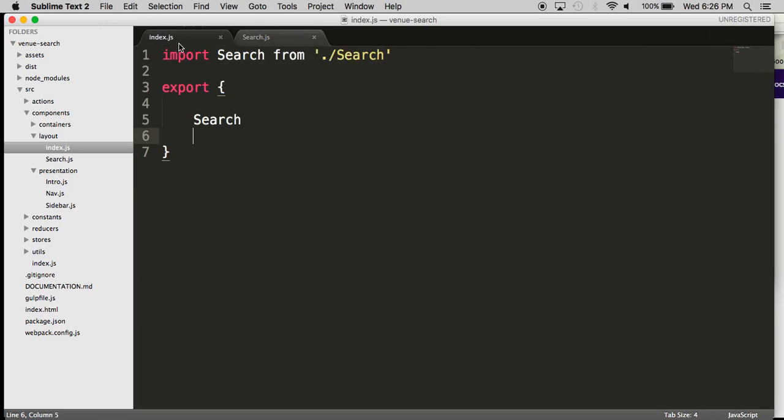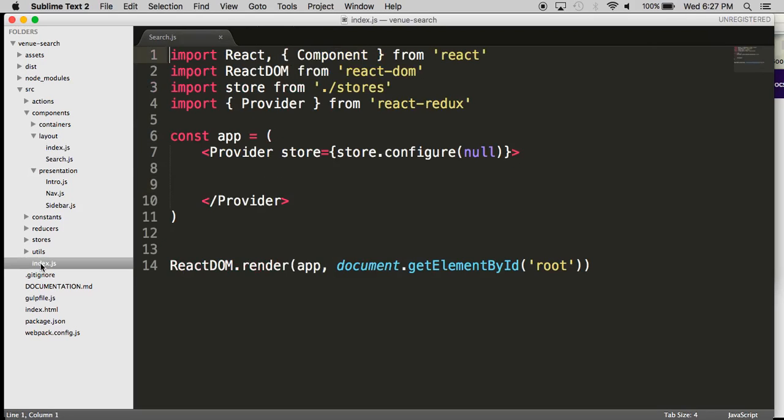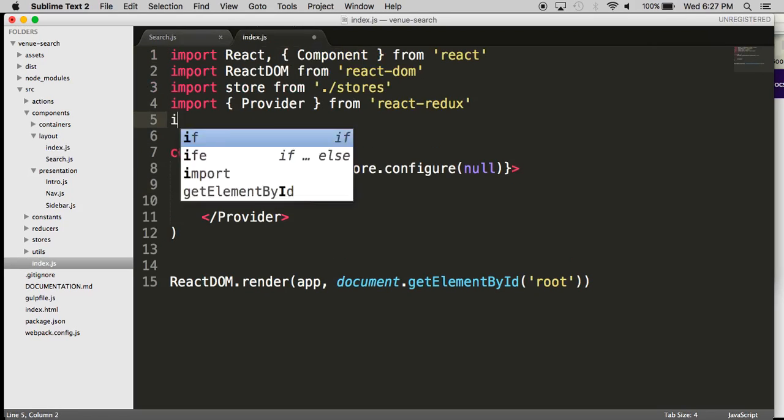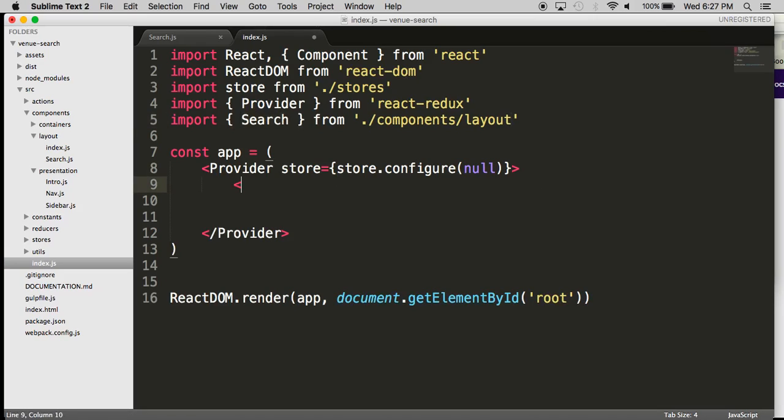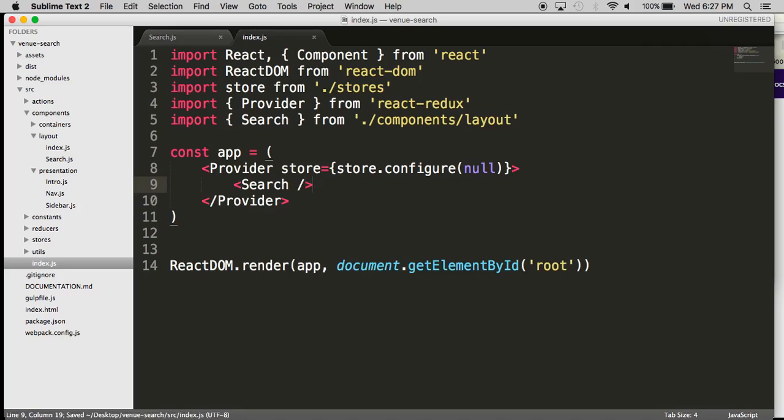Okay, so in the entry point, in the index of the SRC, we now want to import the search component that we just wrote from the layout directory. Okay, just a regular import, right? And then we want to render it right here. That used to be the intro component. We took it out, and now we have our own search component.